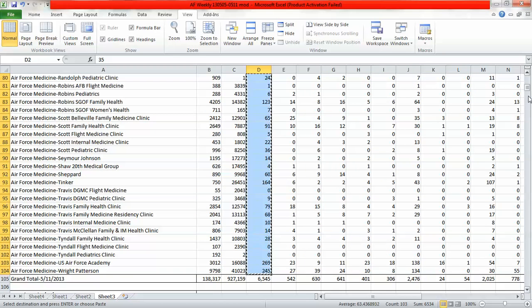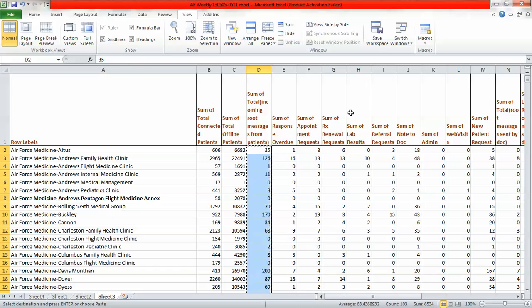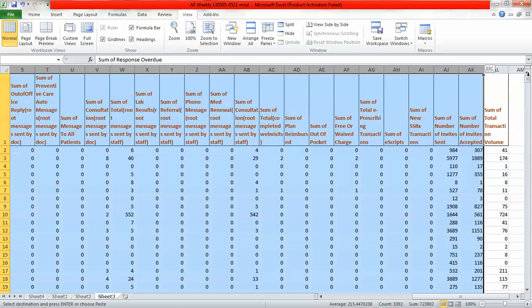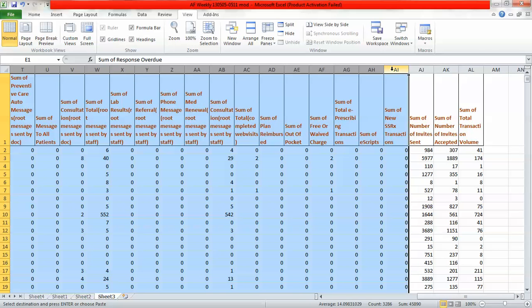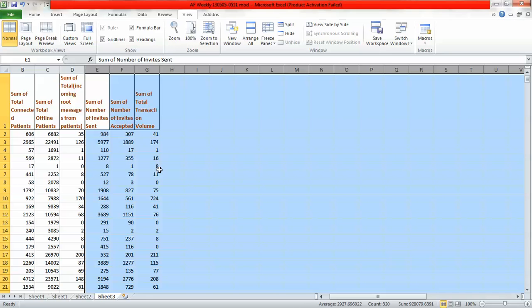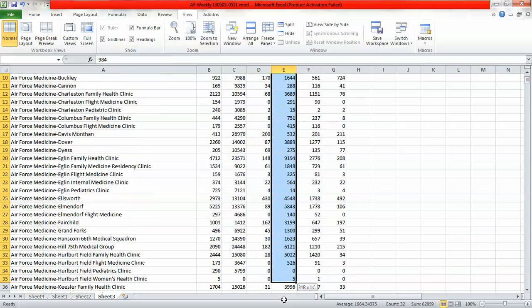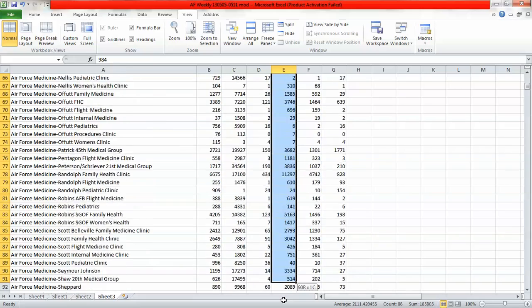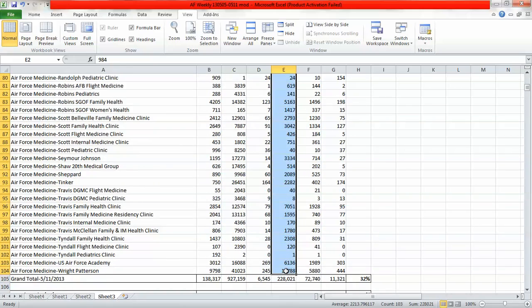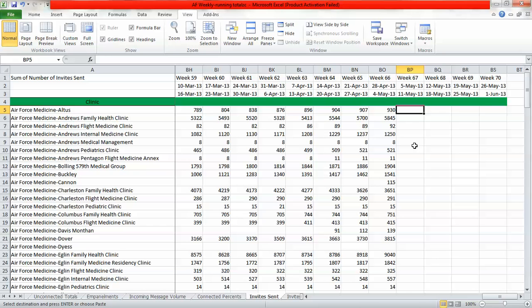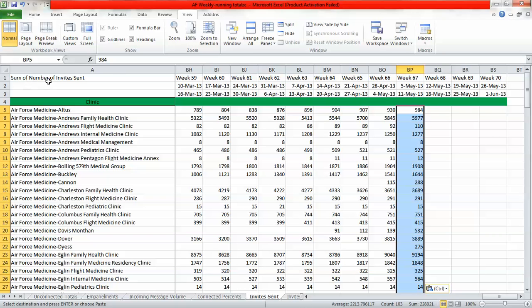And this is where we start chopping off a lot more data, because since there are a lot of in-between columns, what I can do is hide all and just remove and delete them all, because this is the one that we're working with anyways. Is that some of accepted? This is invite sent. Oh, sent, okay. Yeah, so Control C. Go back over here, Control V. Yeah, see, this is sum of number of invites sent. Okay. That's the one we're using.